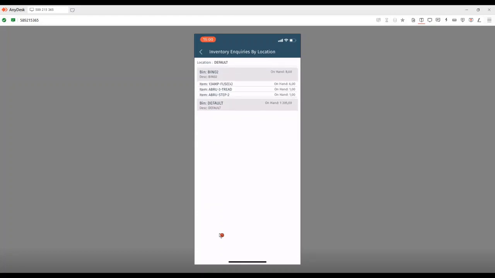Here it only shows you your quantity on hand. It doesn't show you any other quantity but the quantity on hand. And it will show you per bin. So this is our bin 02, and this one is our default bin.